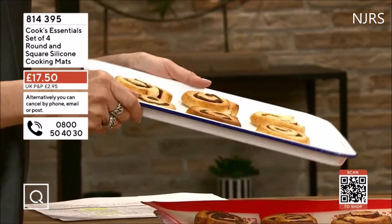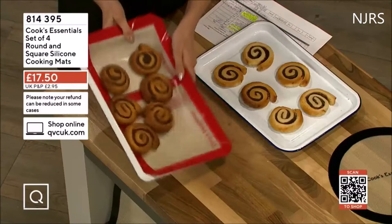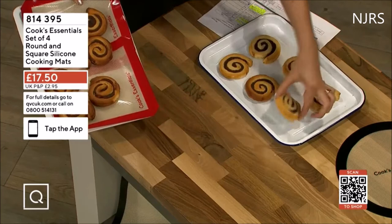When you bake straight onto a baking tray, and I found this at the weekend, I was doing those kind of croissants you did earlier, actually, Simon, and I did them straight onto a pan like that. And they are stuck. I had to use a spatula to get them off. I mean, these I could easily get off. That has just come off, but that was completely stuck. The others are still stuck.